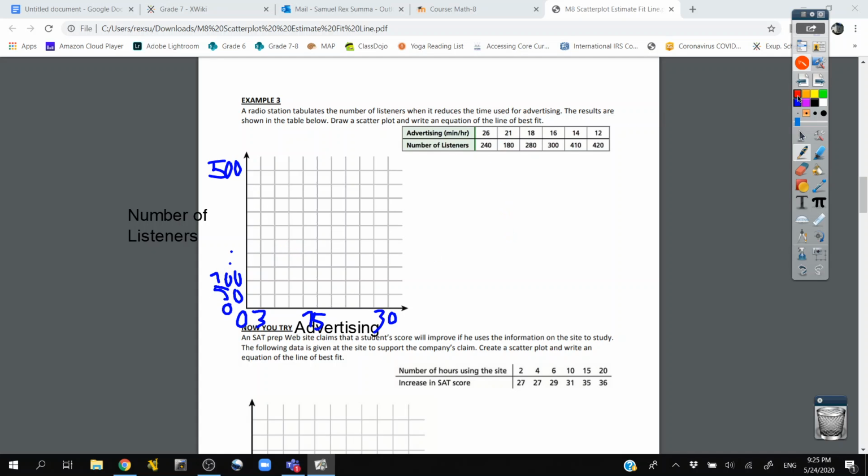So then let's go ahead and scatter plot this. We've got 26 to 40, so 15, 18, 21, 24, 27, 26, and 240. So that's 100, 250, 240, somewhere around there. Maybe I should use bigger dots. Okay, 21, 180, 15, 18, 21, 180. If this is 200, 180. Sure. 18, 280.